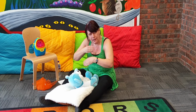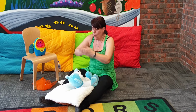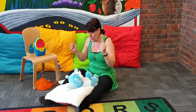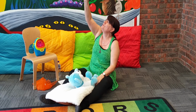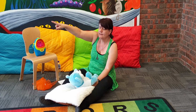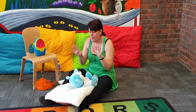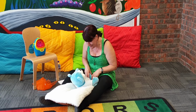Wind the bobbin up, wind the bobbin up. Pull, pull, clap, clap, clap. Wind it back again, wind it back again. Pull, pull, clap, clap, clap. Point to the ceiling, point to the floor. Point to the window, point to the door. Clap your hands together, 1, 2, 3, and put your hands up on your knees.